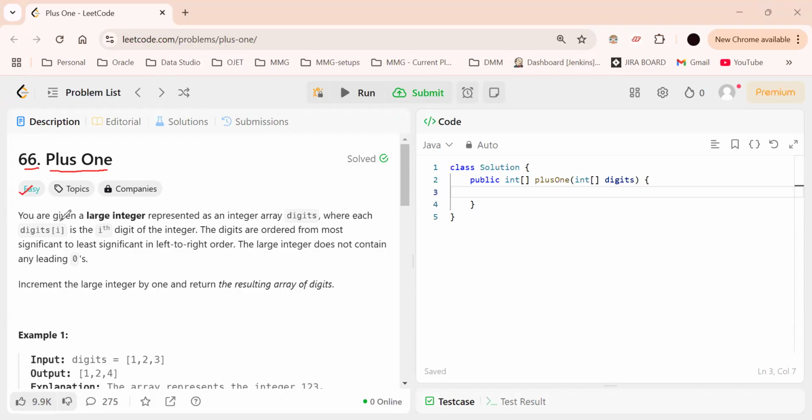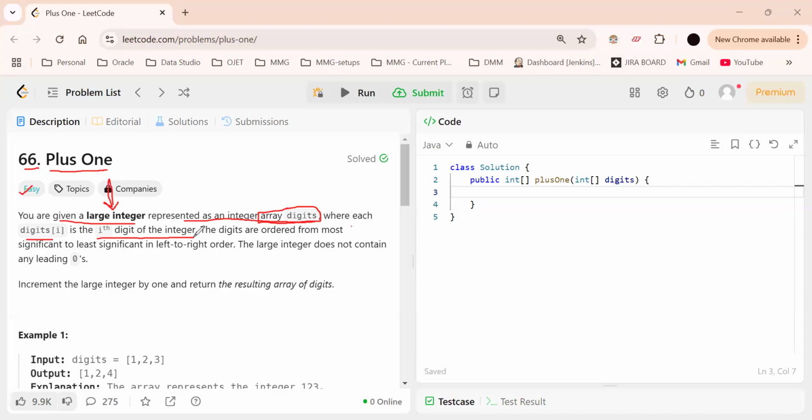Coming to the question, you are given a large integer represented as an integer array digits. Each digits[i] is the ith digit of the integer.